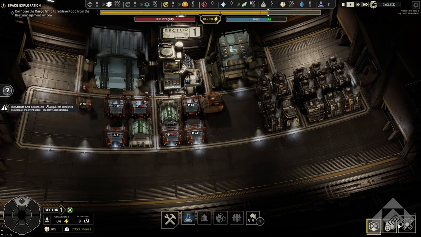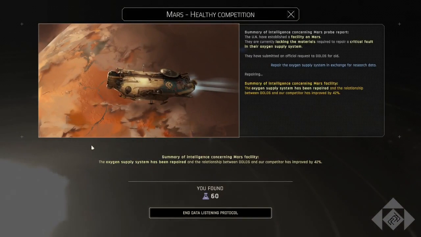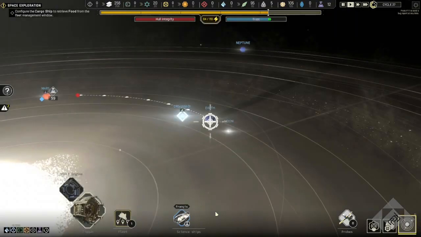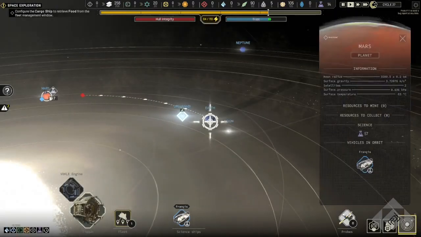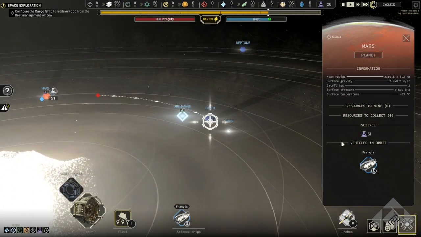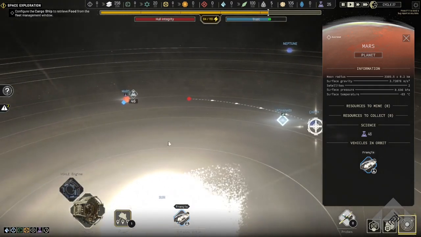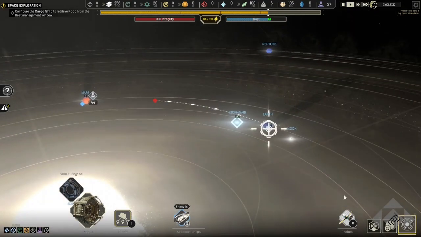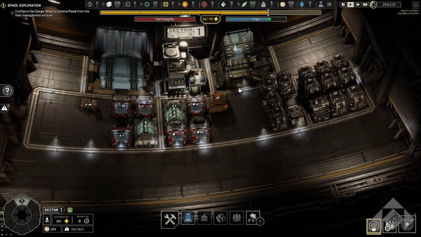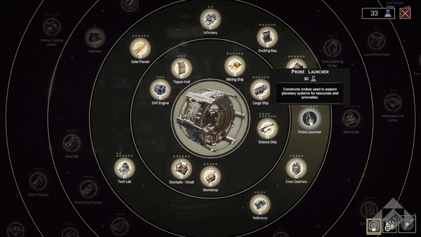Oh, science ship has completed its research. Great! And it's got to keep going. Yep. So I actually have to unload the science. If I were to move my ship first, the science would just sit there. And we probably have enough to do the last piece of research, which is the probe launchers.